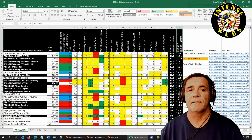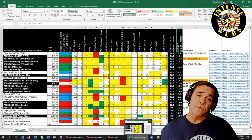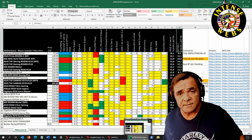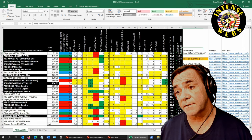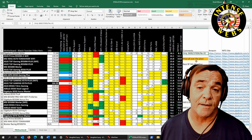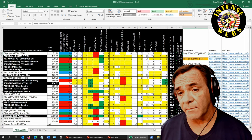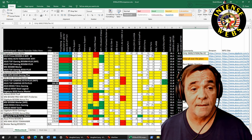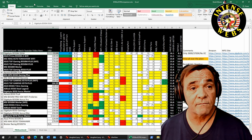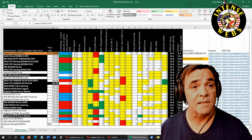After sorting by price versus value, the lowest-cost motherboard with the most features for the price rises to the top. It's a decent board — the CPU VRM probably wouldn't recommend putting a 3800X or 3900X in it, but if you're getting a 3600 or 3700X, this one at $72.99 is just awesome. That's my budget pick.